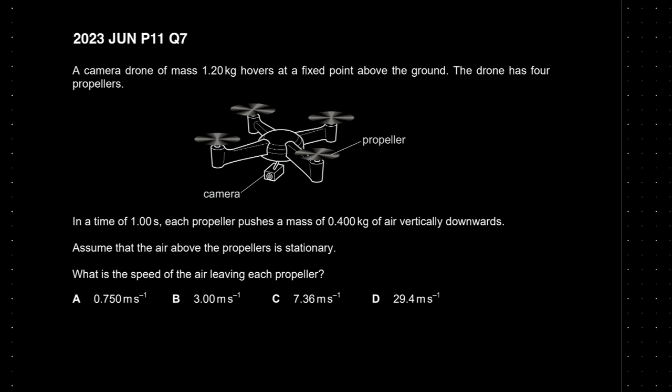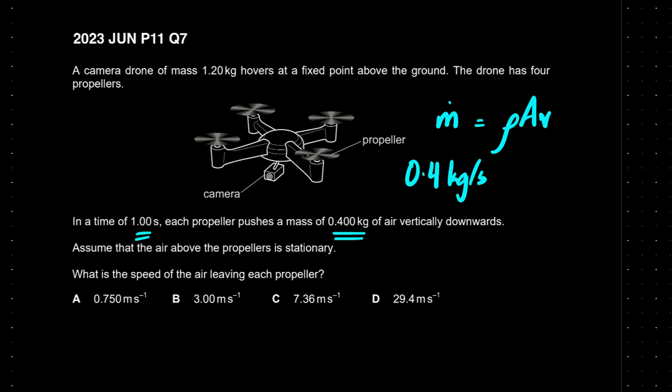Now, if you guys were with me in the P2 revision session, then you might remember that I told you a formula for the mass flow rate, which is rho AV. But if I think about this, and first of all, why did I think about this is because I see 0.4 kg in 1 second. So this really becomes 0.4 kg per second. But then I think about it, so I don't know rho, I don't know A, I don't know V. So it's not really something I can use here.